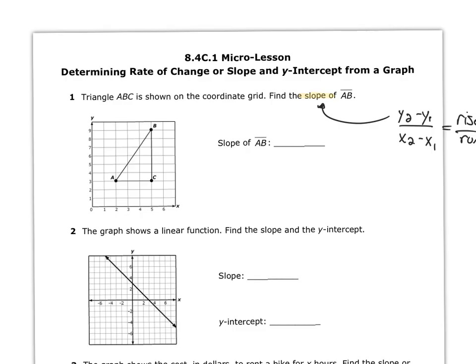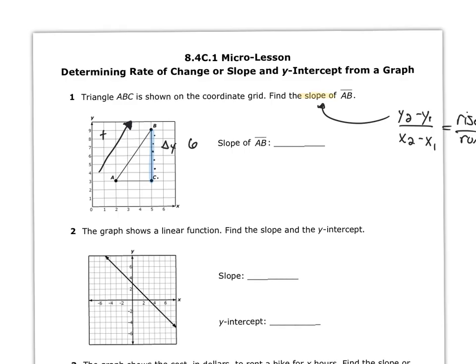So I'm going to look at the distance from B to C, because that would be our vertical change, right? We would call this our change in y. I could actually just count this and see how many units it is. 1, 2, 3, 4, 5, 6. Okay, so our vertical change is 6. And if I look at the direction of the line, as we go from left to right, it's going up, right? So that should tell me it has a positive slope.